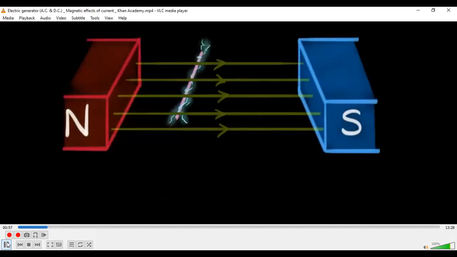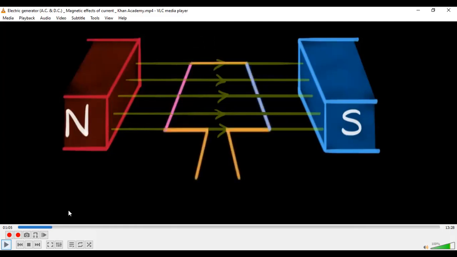Now we are putting one conductor inside, which is rotating. So what it says is that when it is rotating, it will cut the flux lines, so EMF is induced in the conductor. Now see, concentrate over here. The magnetic field is induced. Now we are using one coil. Here you can see that we have used a single coil.